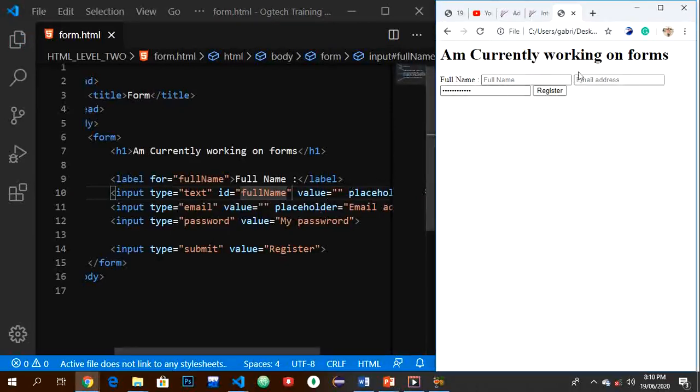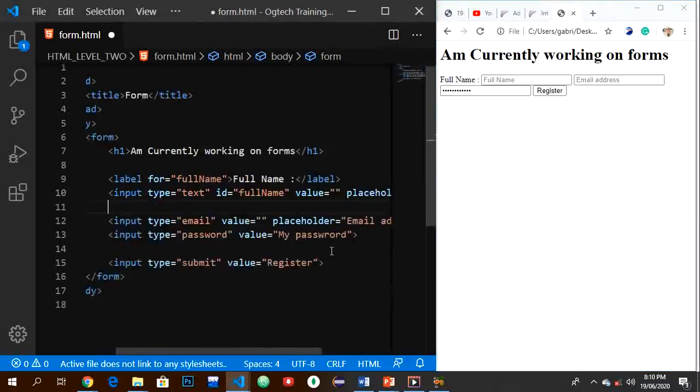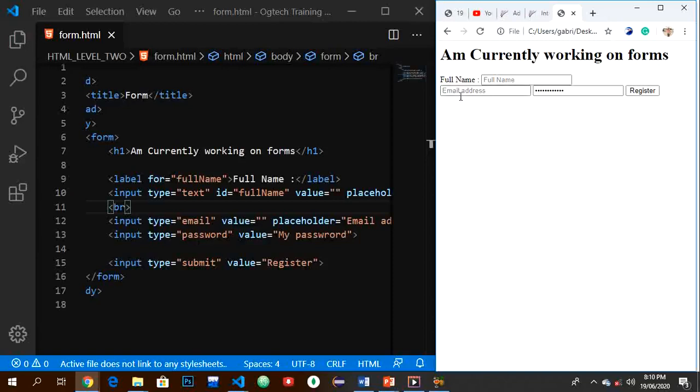Now, if you discover that this stuff is too close and you want to break it down, you want this to be below this. So what you do, we are going to make use of break. There's a keyword called break. We just call BR. BR means break. As soon as we call that, we save. Whatever we have here now is going to come below this. So we refresh this. So we have this under it now.